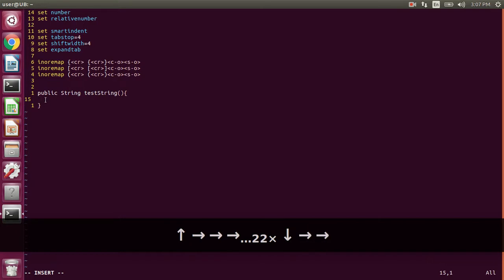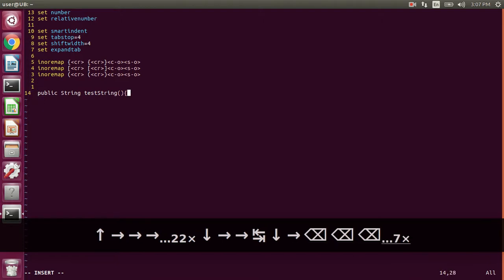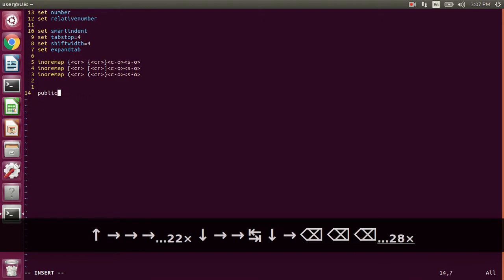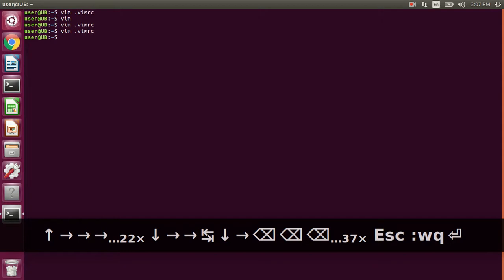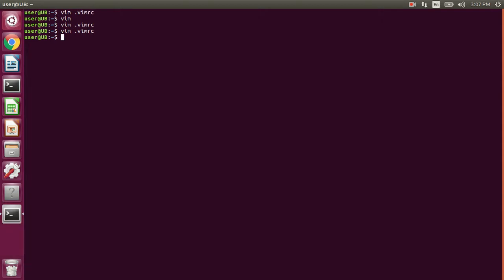It'll then automatically put us right here, and it'll also add the closing brace. Now these are some simple vimrc settings for everyday use, and this will allow you to have a more custom Vim experience. Now you can look up a lot of these things online. I was just showing you my personal one and what it entails.